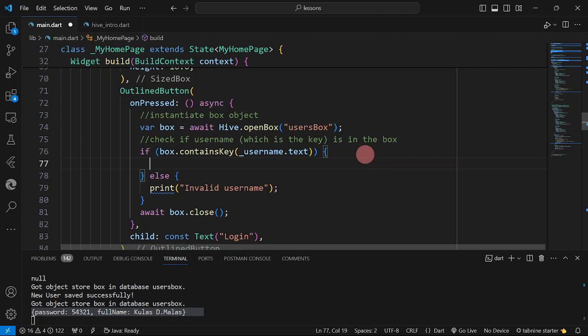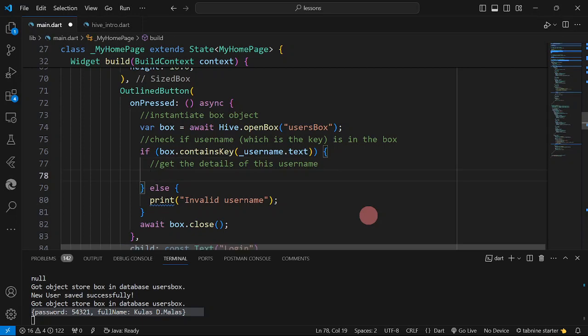Okay, so first we are going to take note what is being returned now. We have this one here, the password and the full name. So we're going to get the details of this username.